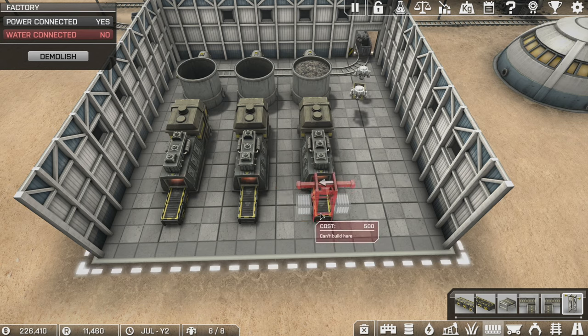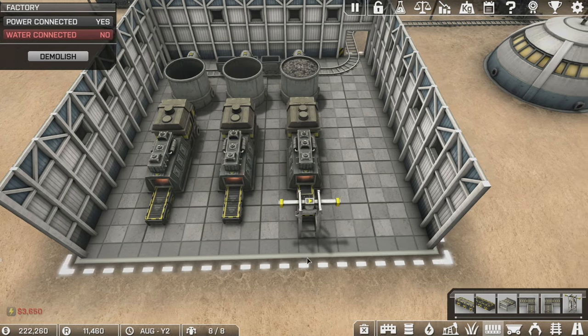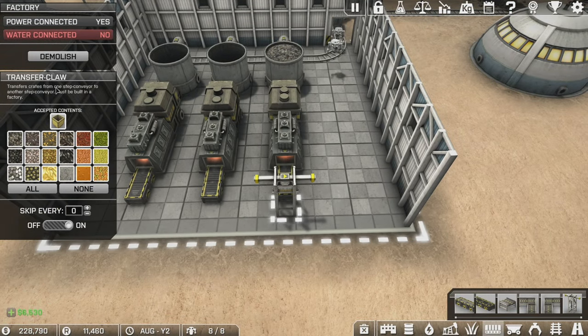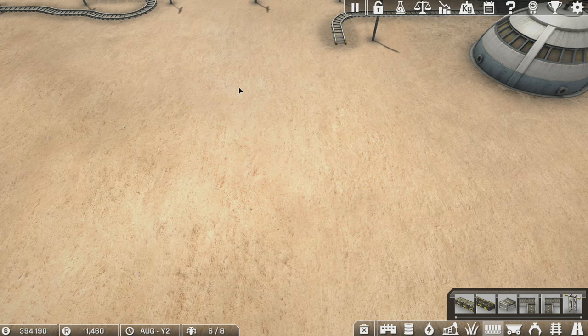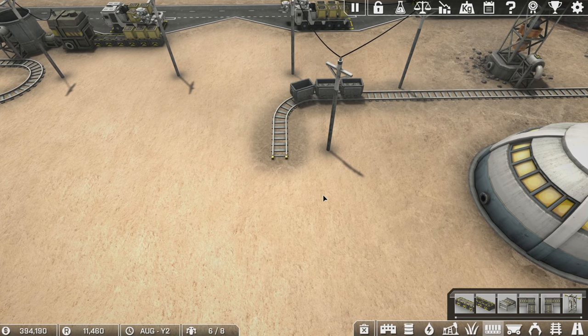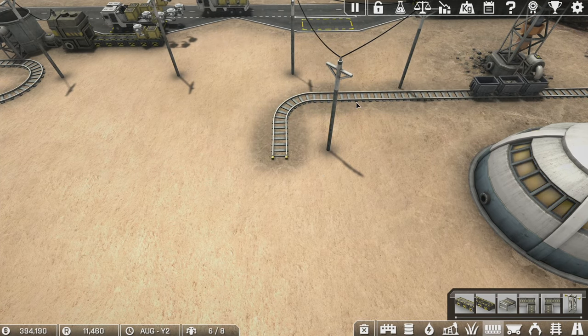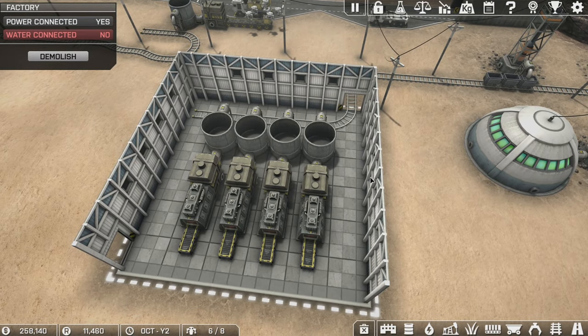Transfer claw. What? Oh, maybe this is... Oh, shoot! Oh God, what did I do? I thought that was demolished just for that claw. All right. Jesus. I'm gonna rebuild that and we'll be back after this. All right, we are back.